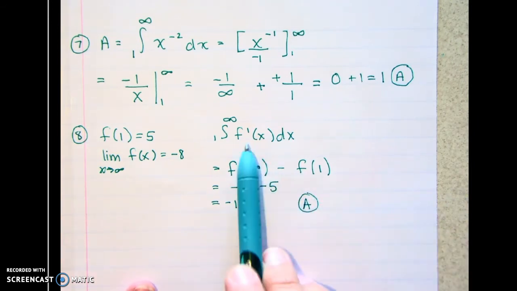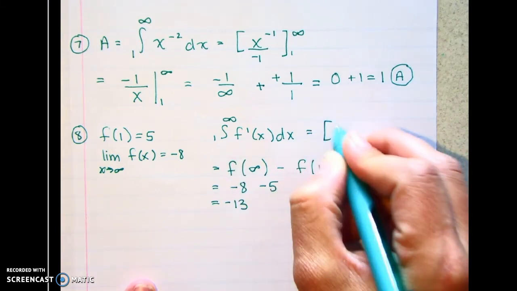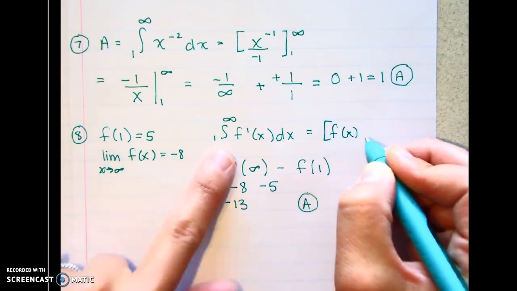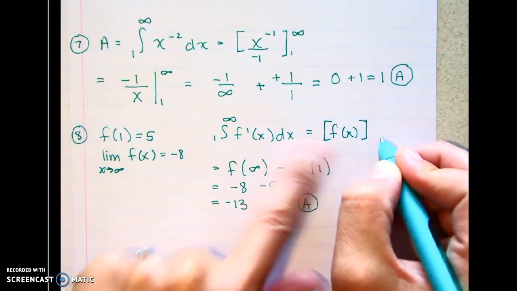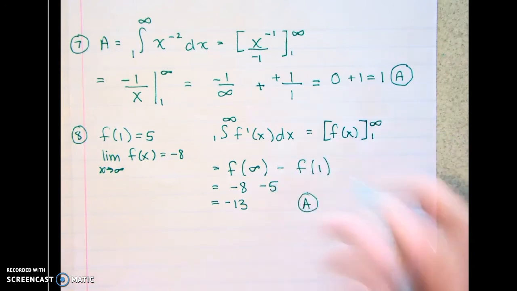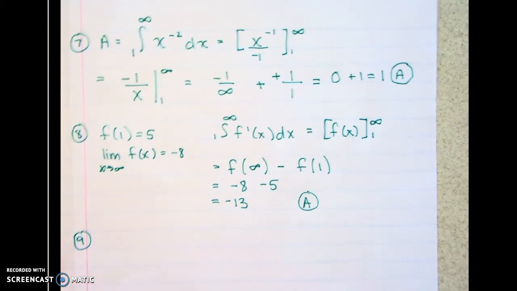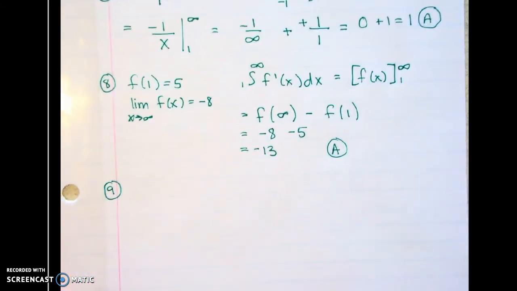Did everyone understand this? That the antiderivative, here, maybe I skipped the step. The antiderivative of f prime is f, so that's the antiderivative, and we're going to evaluate that from 1 to infinity, which means we do top minus bottom, and that's what I got. Hip hip hooray. Looks like we're doing it right. Isn't it funny? They're kind of getting easier, right?